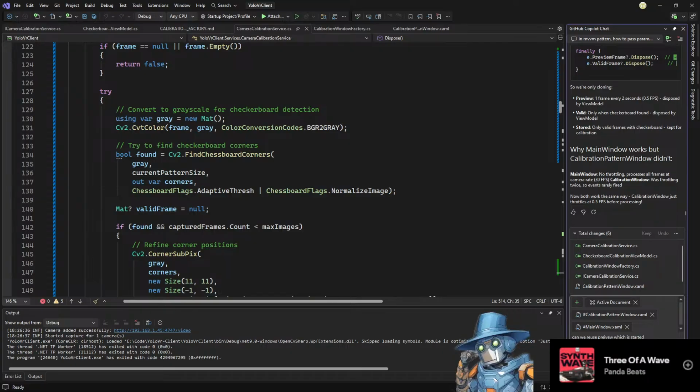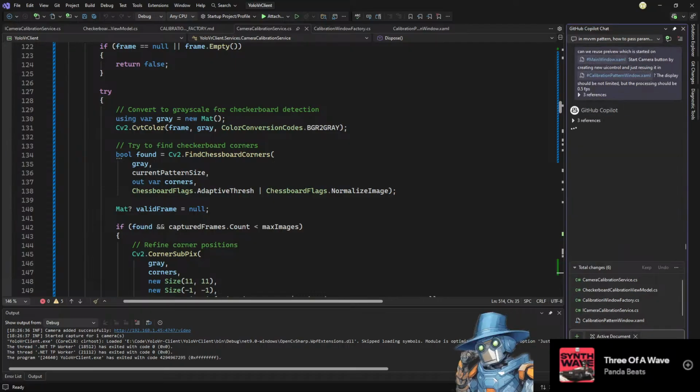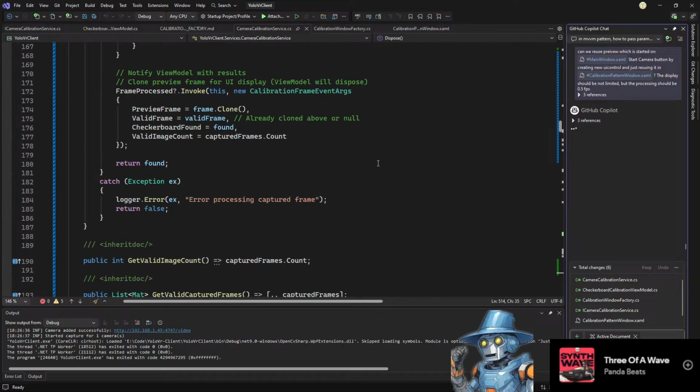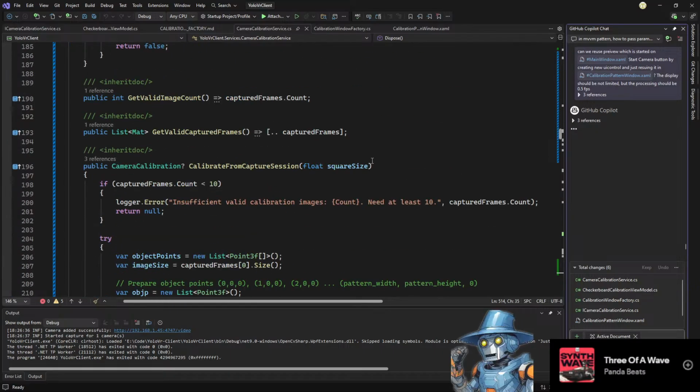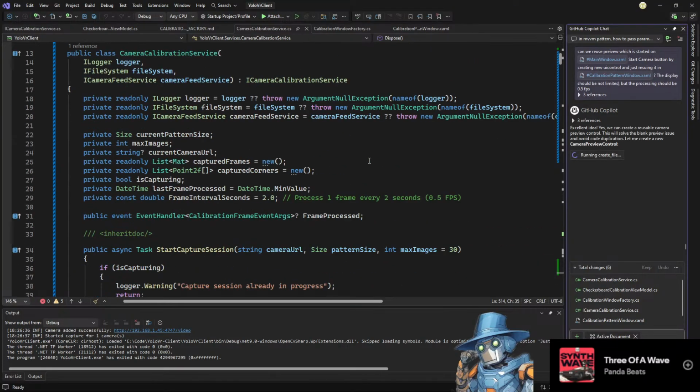The display should be not limited, but the process should be, yes. Yeah, maybe just create another UI element, because it just fails.